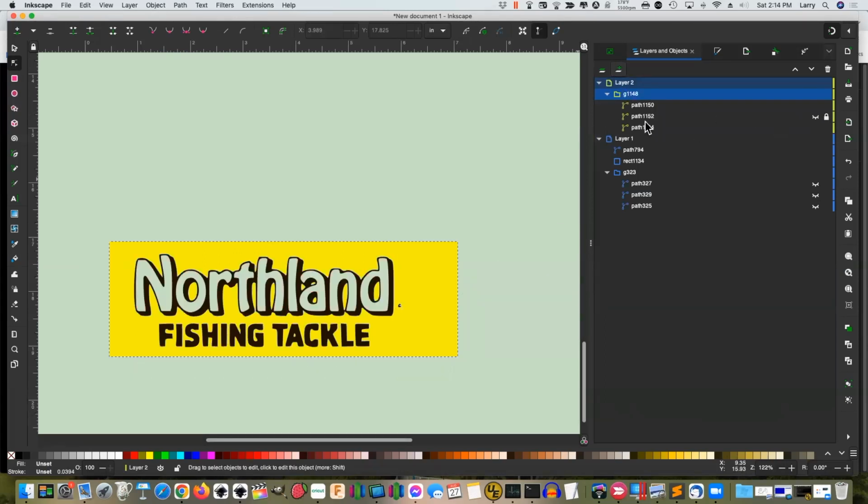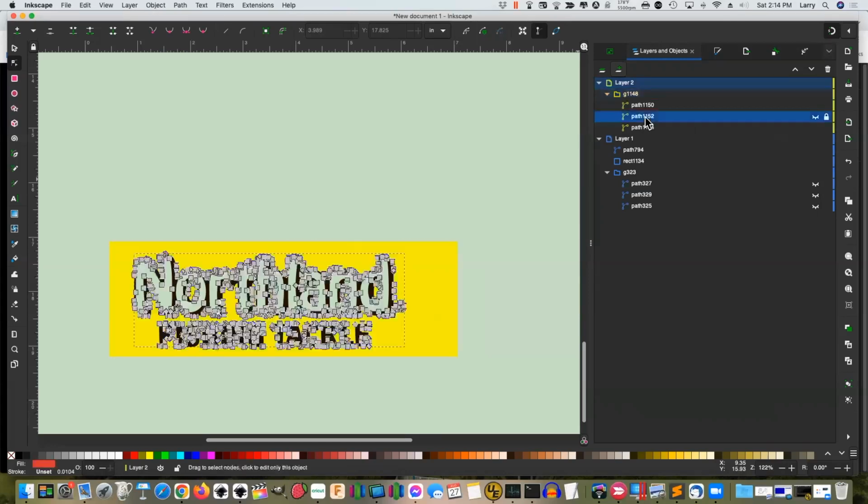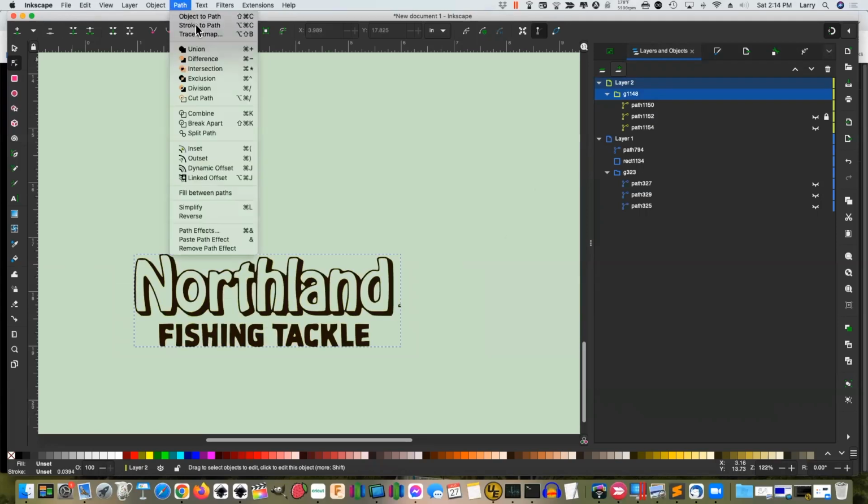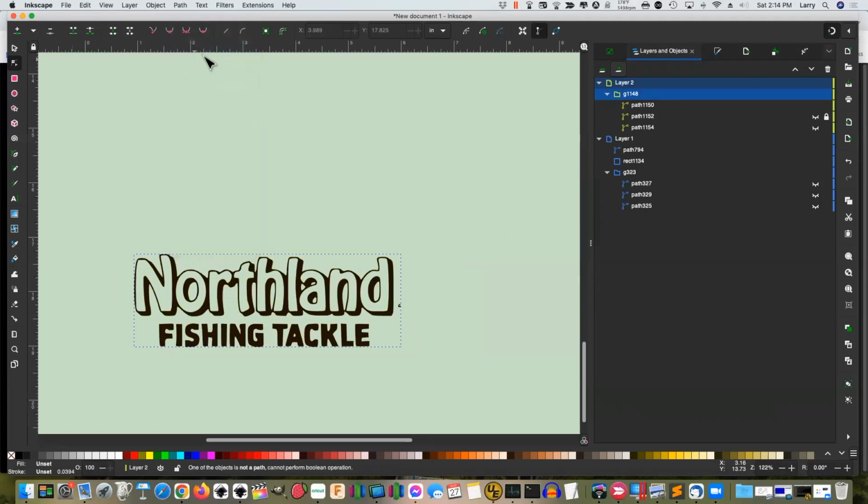Okay, so we're not interested in the red. We've already got that path. What we are interested in, however, is the black. The Northland fishing tackle, this portion right here. So I'm going to select all of this and I'm going to go to Path Union. And let's see what we got here.